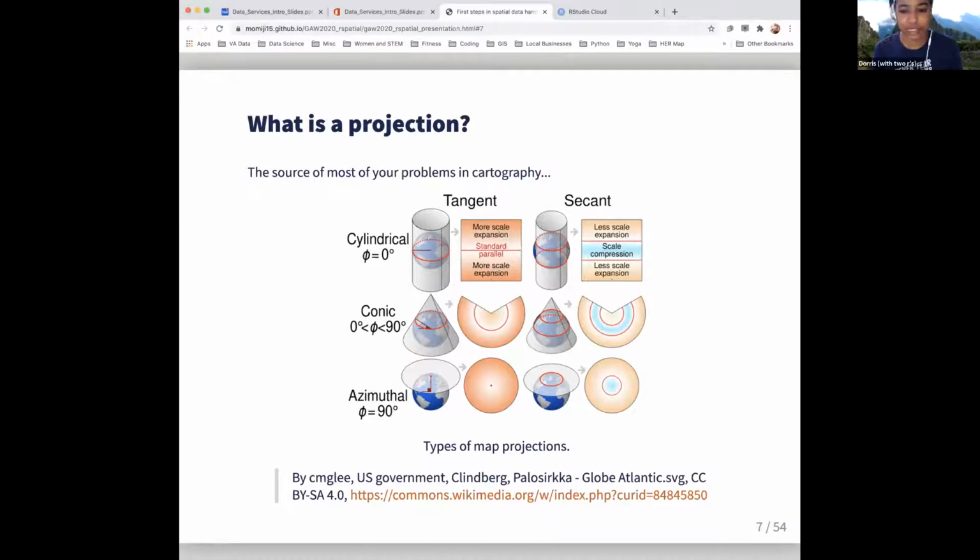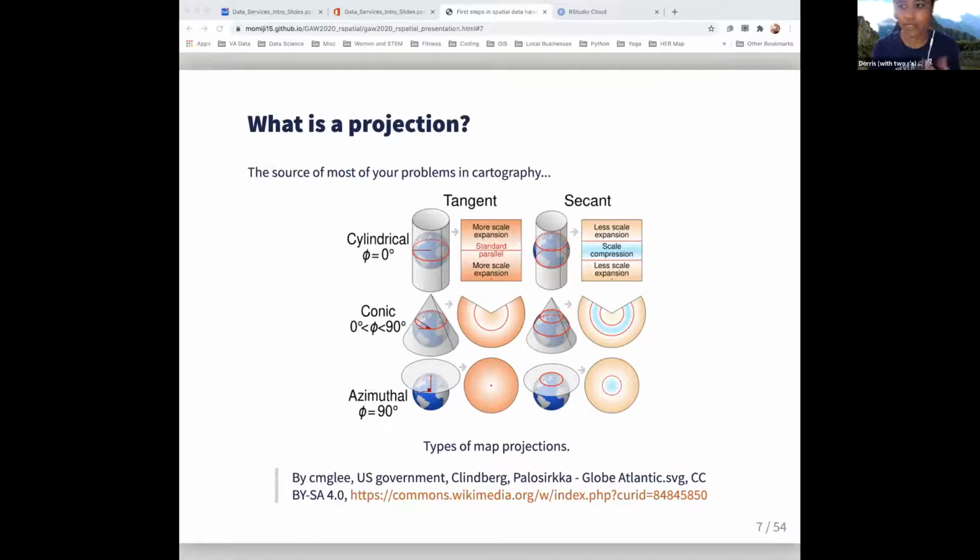And I'm not going to get into the nitty gritty of all of this, but there are different projections, and certain projections preserve area, some preserve distance, like the infamous Mercator projection. I think that's probably one of the most notorious because it was originally designed for navigation, but if you actually look at a map using the Mercator projection, it makes Africa a lot smaller and North America a lot bigger.